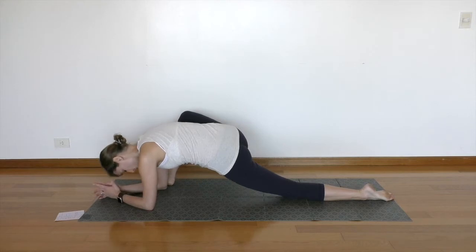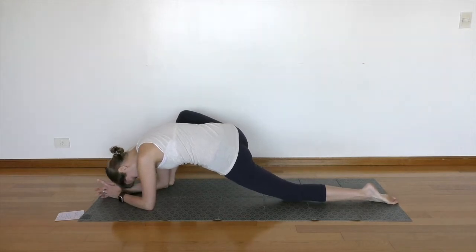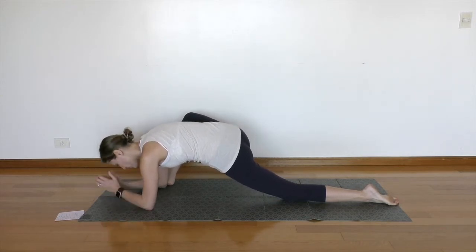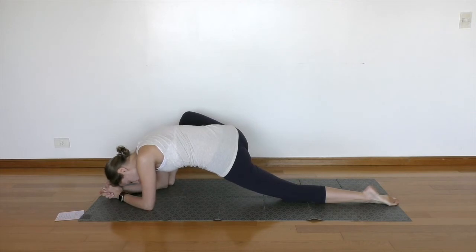And come back into the breath. Again, relax the head and neck as much as you can. If you have a pillow or a block, place the forehead or head on that block or pillow to help the head relax.